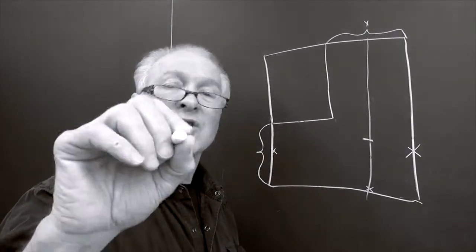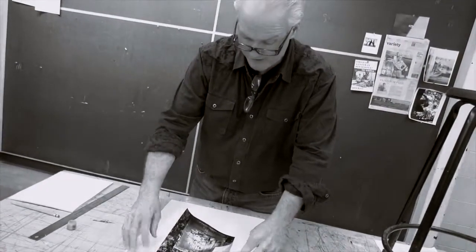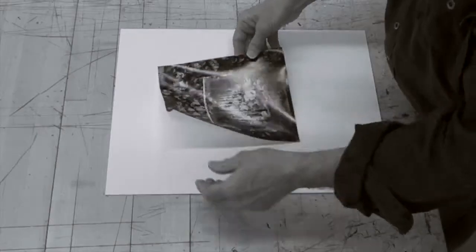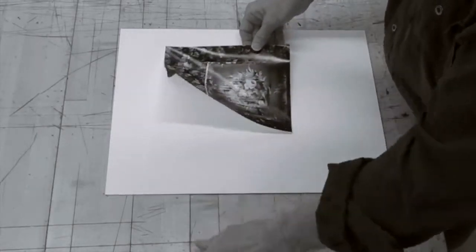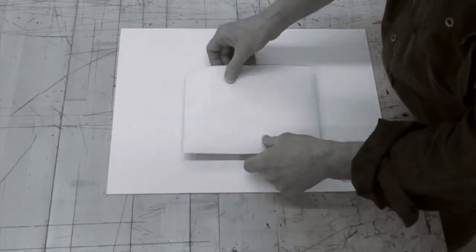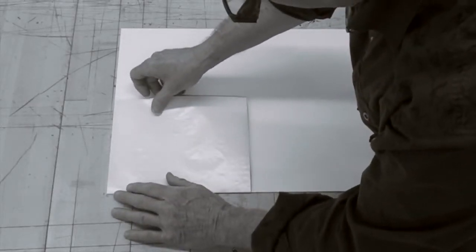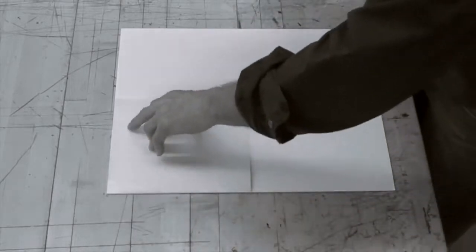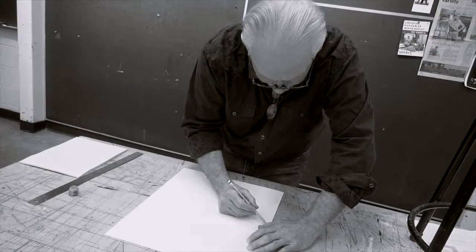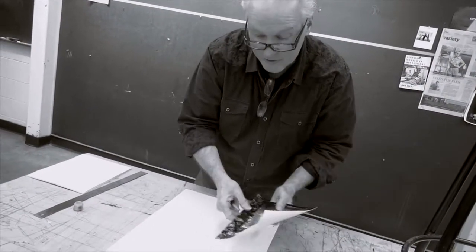So now, watch me do it using a pencil, a ruler, and the actual photograph. Now I've got my board out here, and I have my photograph, and we adhered the tissue to the back of the photograph, and the problem is, where is that visual center? So using the recipe from the Photolab Index, I'll flip the photograph over, put it in the upper left-hand corner, just like so, and then taking a pencil, I'll mark the limits of the photograph, top, right, bottom, left, and I'm going to be erasing these little marks later, so just make them light.